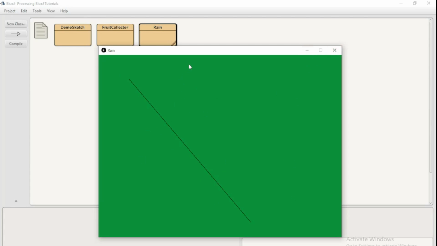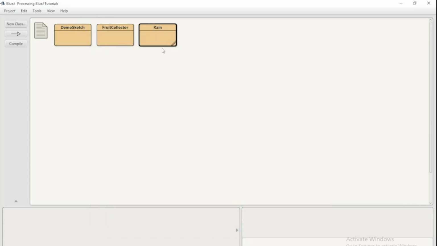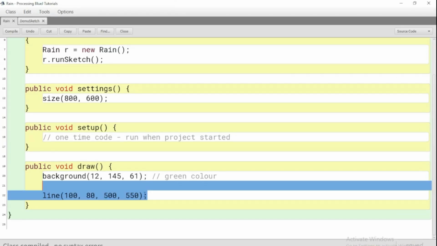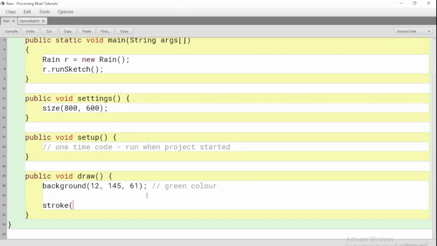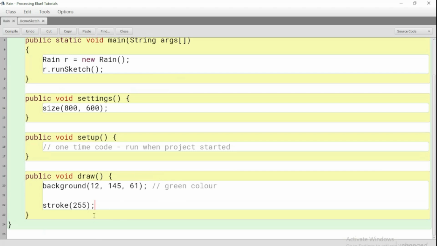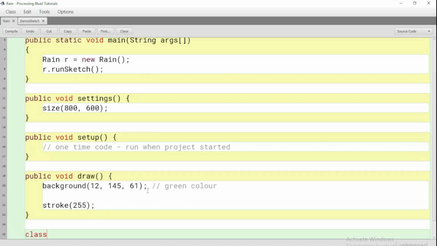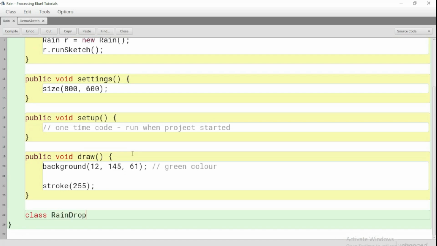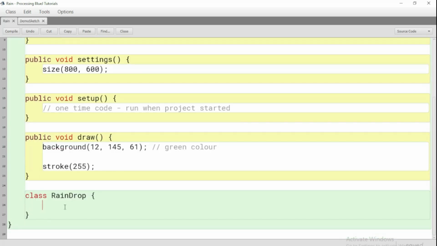This line method we will use to draw our raindrops. Now we would change the line color to 255, which corresponds to the white color. And before writing the code, we will create a class for raindrop which will help us manage multiple raindrops, because we want to create a lot of them. If we create a class, that would be more manageable, more readable, and more debuggable also. So we need an x variable for our x coordinate, a y variable for our y coordinate, the length of the raindrop, the velocity, and the thickness.